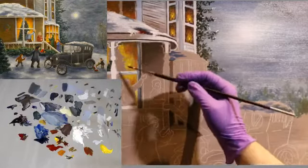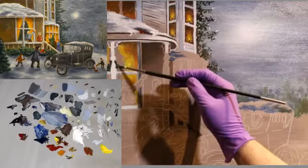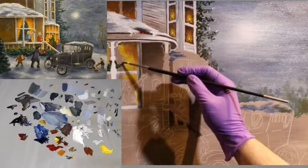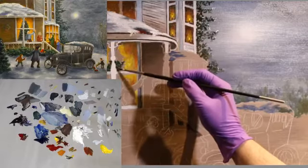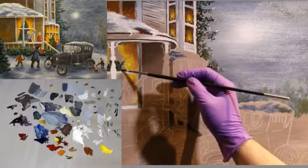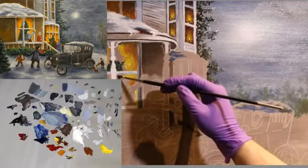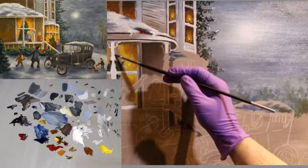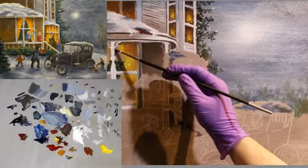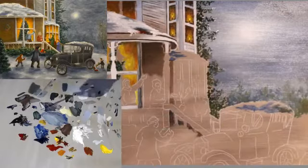I'm not sure what the terminology is for a Christmas tree. I know this one comes out a little bit like this. And we'll come in between these with like that. Looks pretty good. Alright, and then more of this darker green over here. And that's what it comes up in here. Like that. Looks pretty good.